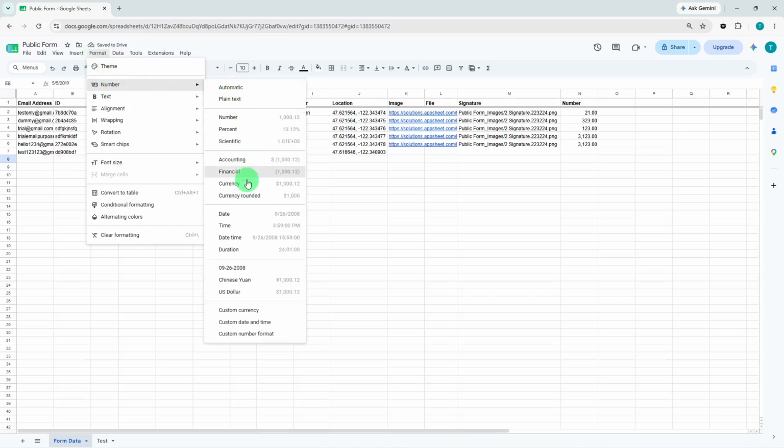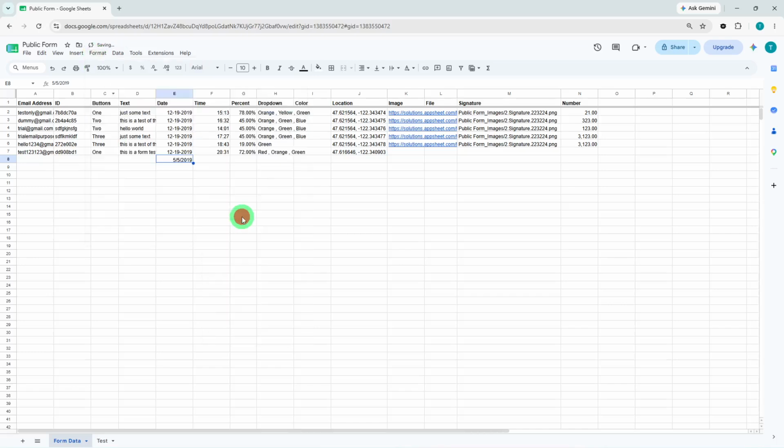Finally, save your file and consider sharing a copy with a colleague in a different region. Open that shared copy on another device or in a different browser to see if the formatting holds. Google Sheets is generally excellent about preserving custom date formats across platforms, but it's a good habit to verify before you present a report. And if you ever need to revisit your formatting, just select the cells again and return to custom date and time. You can tweak the order, swap in an abbreviated month like Jan, or display only the month and year without the day, whatever makes your data clearest.